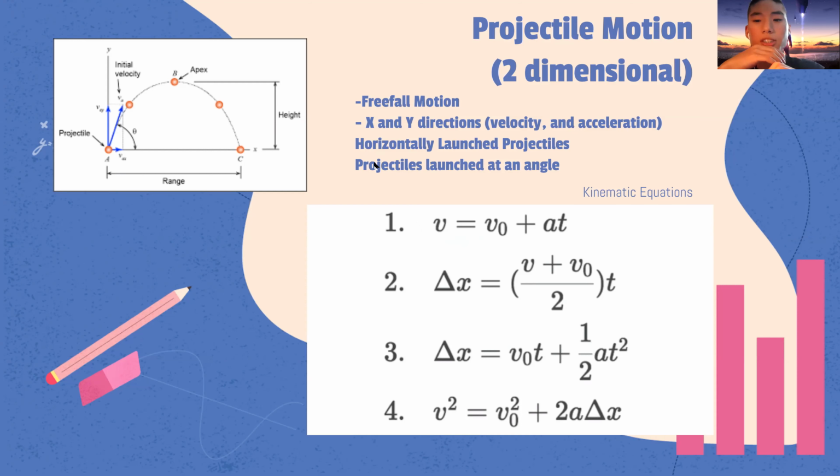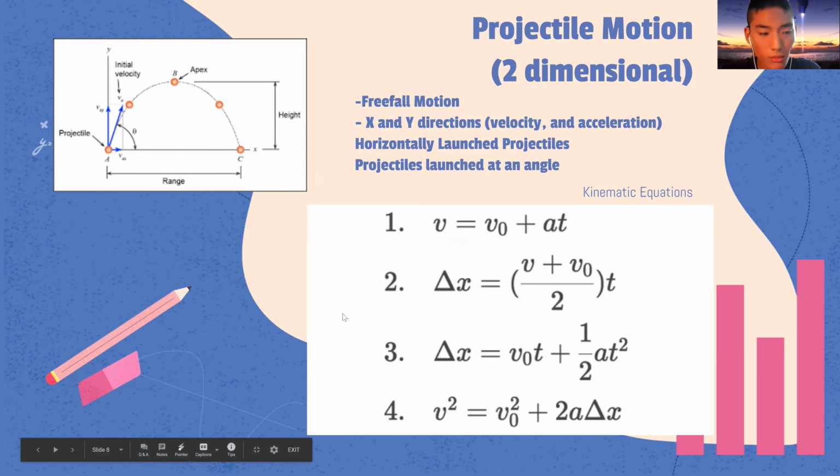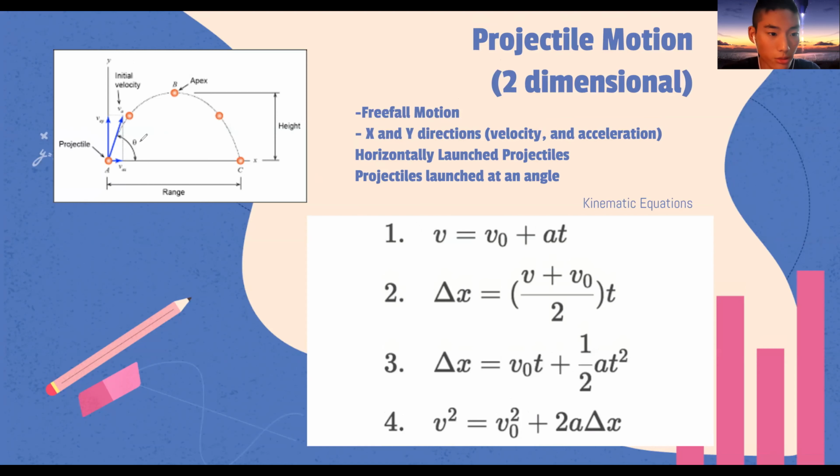The thing about projectile motion is that it's a little more complex, and you need to understand some algebra to understand this. So I'm gonna first start off with the diagram to the left, right? You have a projectile, right? It's launching upwards, and at an angle, right? It tells you the initial velocity with respect to some angle, theta, right here. And they tell you it's going up, and its apex, its highest point is point B, and then after point B, it comes back down to point C, the height which it started at.